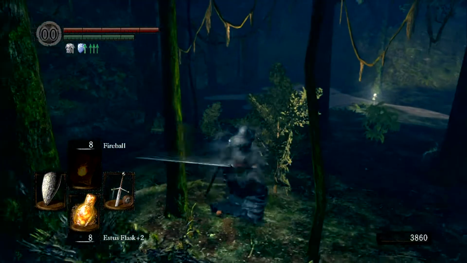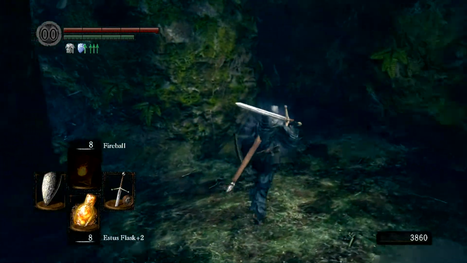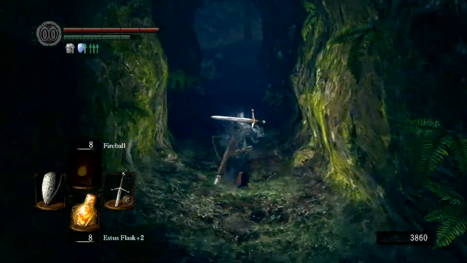Anyway, coming down out of this little forest here, into more forest we go. We're gonna cut through this left path up here. Now, usually there's a living tree here, but I've already killed it. And for those of you that don't know, if you continue on this path, you can actually find the wolf ring. I'll get to that later when I get to it.